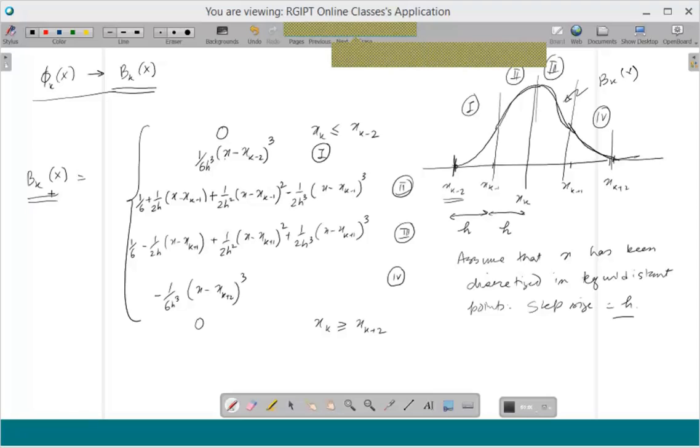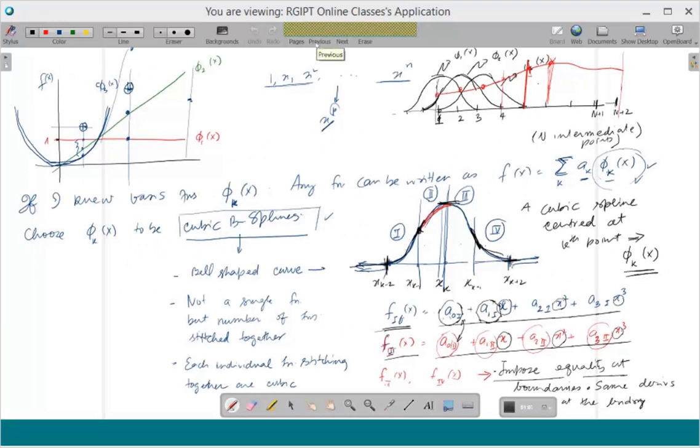How are we writing equations for bk? I think I already told that. So bkx has this particular form. bkx is formed of f1x, f2x, f3x, and f4x, which have these forms. We do not know these numbers at the moment, but we presume that they are cubic functions. f1, f2, f3, f4 will be cubic polynomials with different coefficients. We want to find these coefficients. How do we find these coefficients?